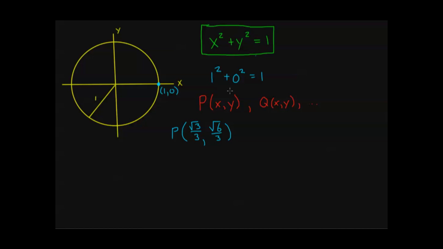Now I'm going to do this the same way that I did with this first point 1, 0. I'm going to plug in the x and y coordinates for this point P into my equation for my unit circle. And I'm going to see if I get 1. If I get 1, that means the equation is satisfied, so this point is on my unit circle. So I'm going to plug in square root of 3 over 3 for x. So I have square root of 3 over 3 squared. And I'm going to plug in square root of 6 over 3 for y. So I have square root of 6 over 3 squared. And I'm not going to put equals 1 just yet, right? That's what we're trying to confirm. So I want to actually calculate this out and see if I do get 1.